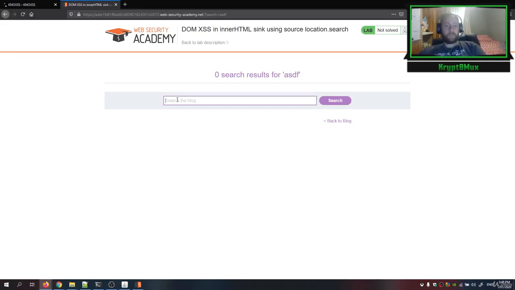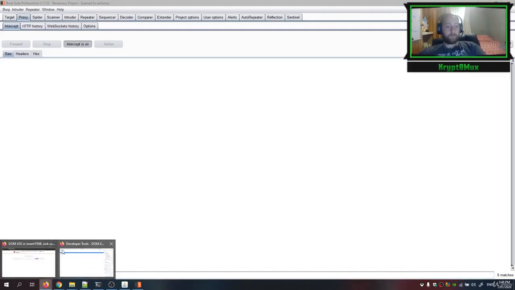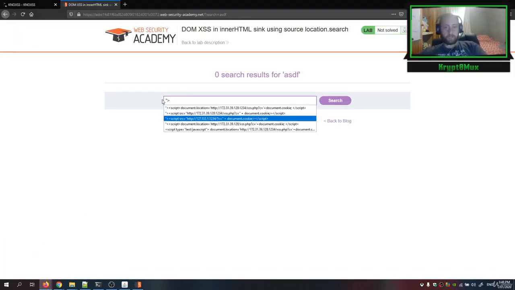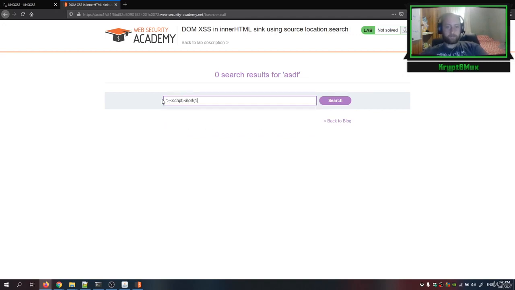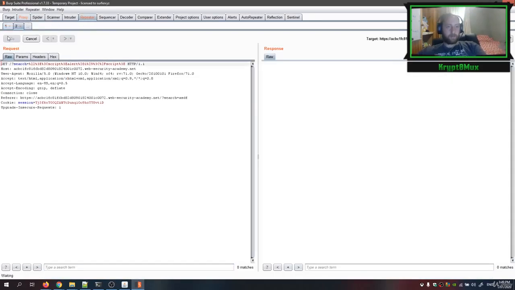But no, it hasn't. So obviously, if we go to Burp and test this out, we'll find that there is filtering involved. Let's just type in script alert 1, and you'll find that it has some sort of filtering. So we set it up in our proxy, send it to the repeater, and go.